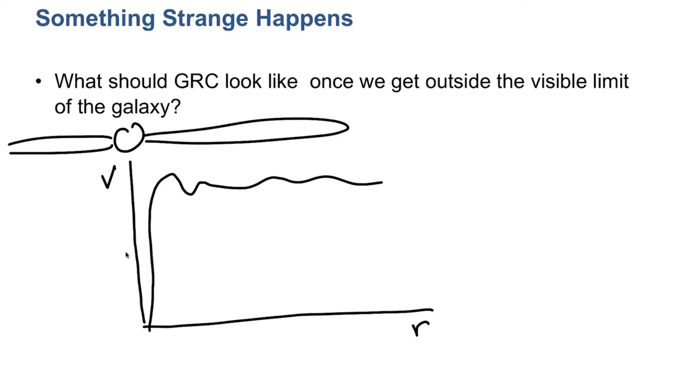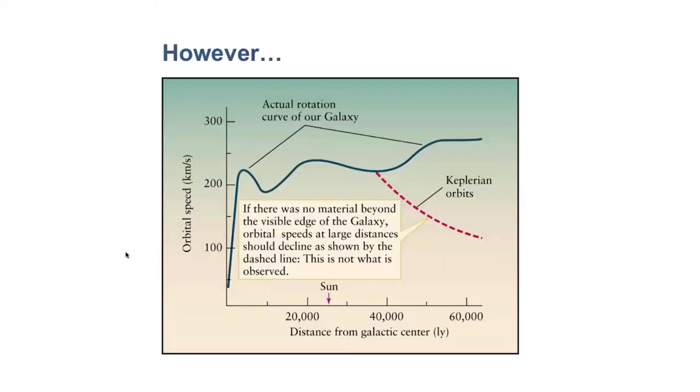somewhat Keplerian. If the mass truly stops here, we would expect the Milky Way rotation curve to fall off as that 1 over square root of r did before. We would expect it to get smaller as we move out. In fact, it does not. And this is interesting. In fact, here is the true rotation curve of the galaxy.